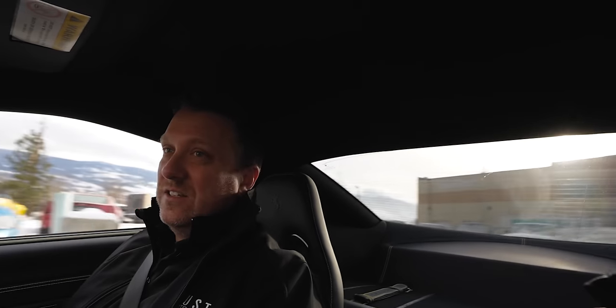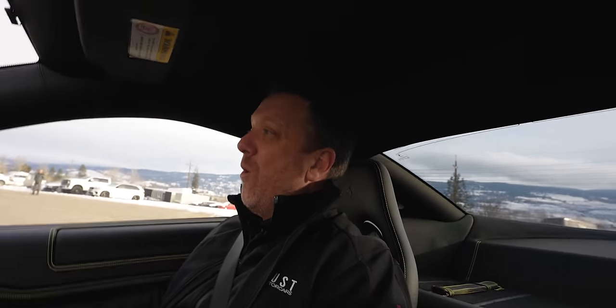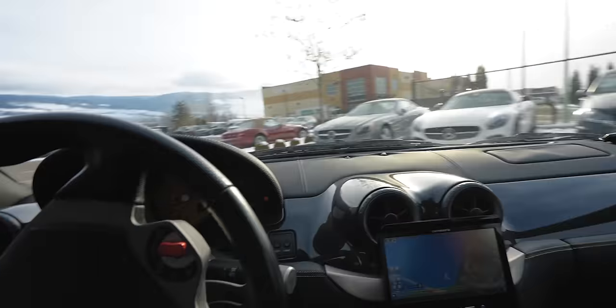Whoa! It's pure ice, bro. Pure ice. Whoa! Oh, there's no! It doesn't have any grip. There's no grip whatsoever. None. These tires are already a problem. Whoa! What is going on, dude? We have nothing. Look at the front. The front slides. Yeah. What the hell? No grip. None whatsoever. This car is a death trap right now. Absolute death trap.